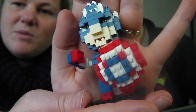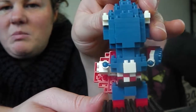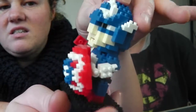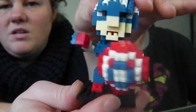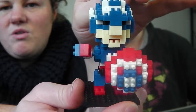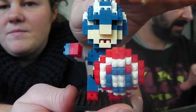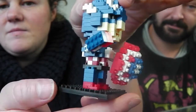His head is stupidly shaped. And what's the random white brick on his back? I don't know. I suppose it's just taking some of the light in it. Yeah. Cool though. It's possible, they've given enough spare bits to do a more dynamic pose, but it doesn't really work very well. I had that with the Spider-Man one and it didn't really work well, so I'm skipping it.